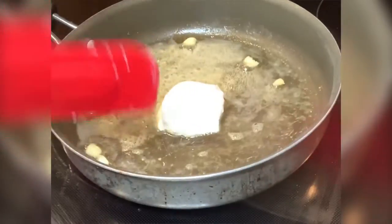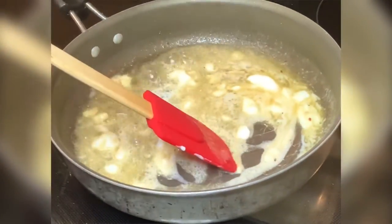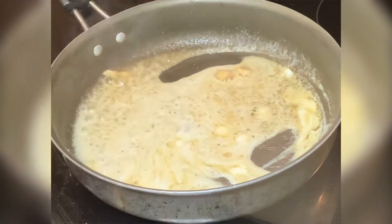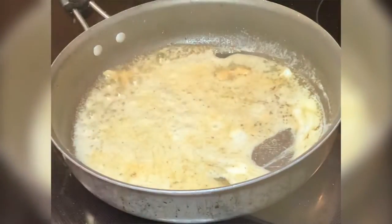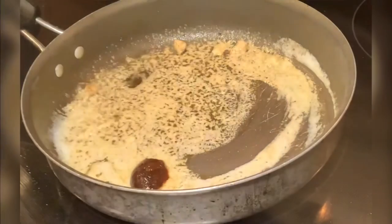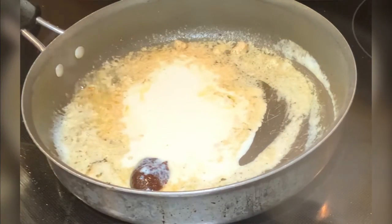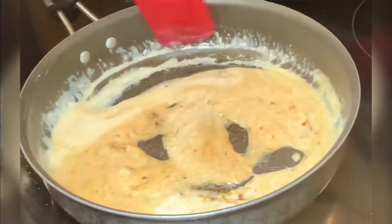Some more fresh-cut garlic, then I'm gonna put a spoon of the Kite Hill plant-based almond yogurt in there — I'm gonna be using this as my thickener. A little garlic powder for seasoning, and I'm also gonna put Better Than Bouillon vegetable base, and almond and cashew milk — just a little bit in there to start with — and stir everything together.